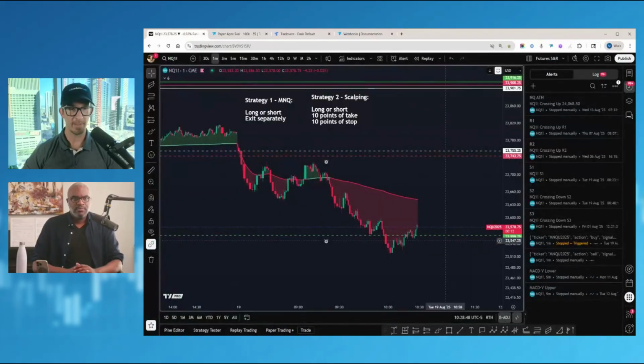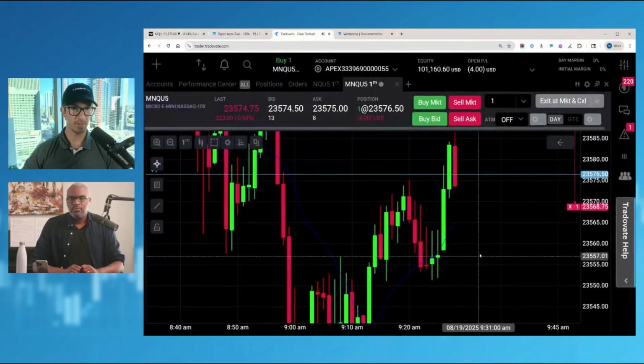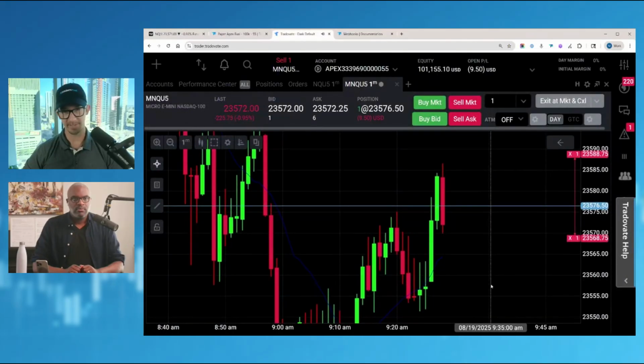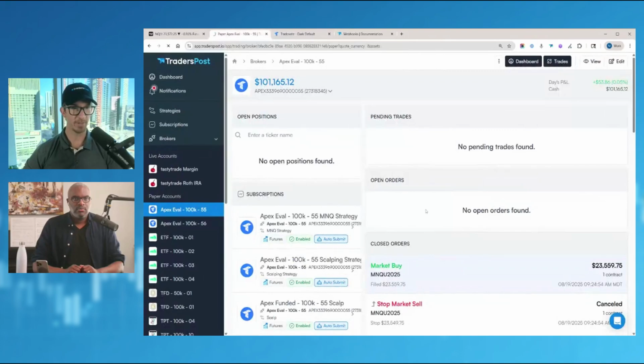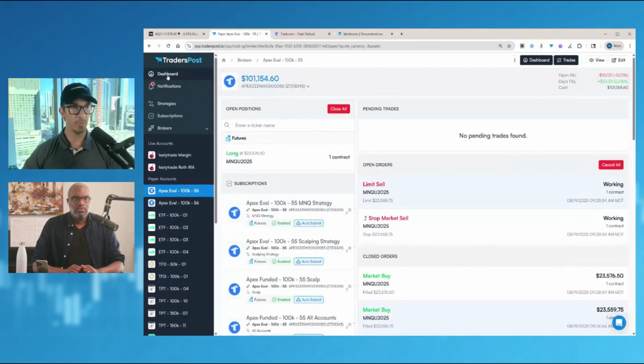I think maybe let me just actually add another buy order here so you guys can see this. I'm going to execute another one that's going to fill on Tradovate. It's going to fill. It's going to lose the trade right away. Hopefully you can see this real quick though. I can see that I have an open position on TradersPost. And so you can also manually control each account from your dashboard.